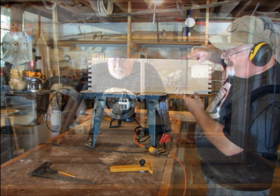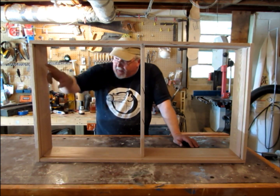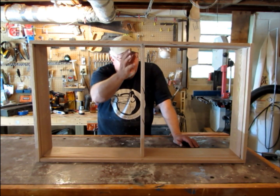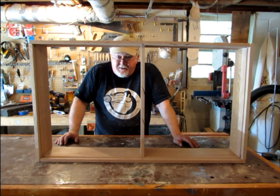There we go. Well, I was just about ready to start to put this together here. I've got all my dados cut for my backboard. Got my center partition here cut. I've cut notches in so it'll fit right in this dado right here. And I'm happy with everything so far.